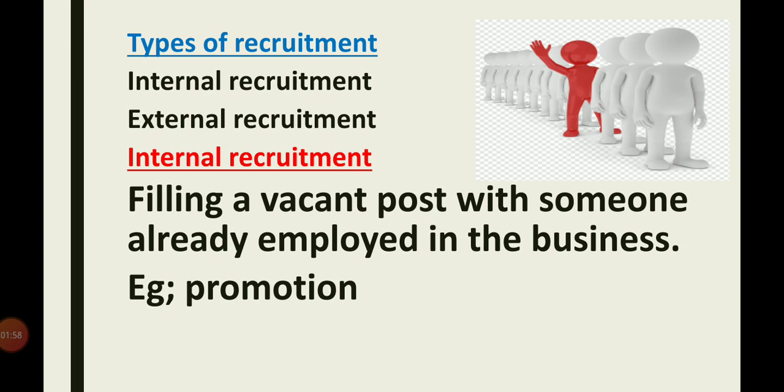We will not bring an employee or a worker from outside. We will be using the worker who is presently working in the company. That is known as internal recruitment. So an example of internal recruitment is promotion. They will be upgrading the position of a worker to manager or general manager. Or if it is a school, a supervisor can be promoted as a principal, like that. That is known as internal recruitment, recruiting an employee from the company itself to a vacant post.